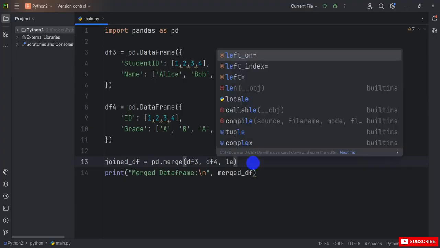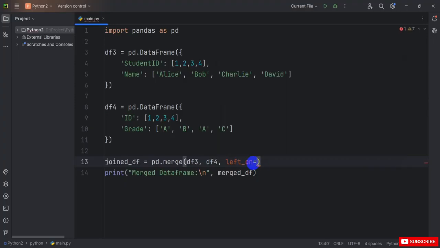And now properly type left_on is equal to, inserting the student, student underscore, it's not underscore, it's the ID. And secondly, type right_on is equal to the ID only. Okay. So you can see it's almost done, and now I'm going to this line. First of all, I create a new line and then type join.